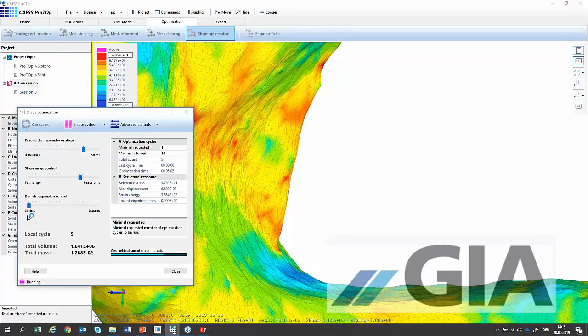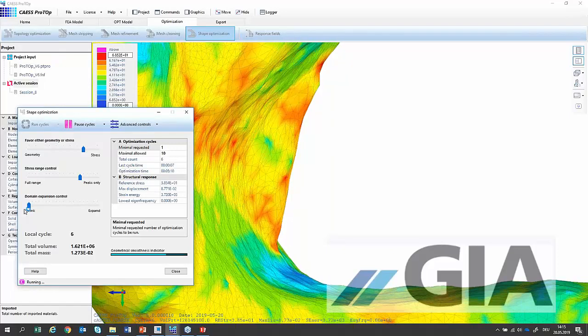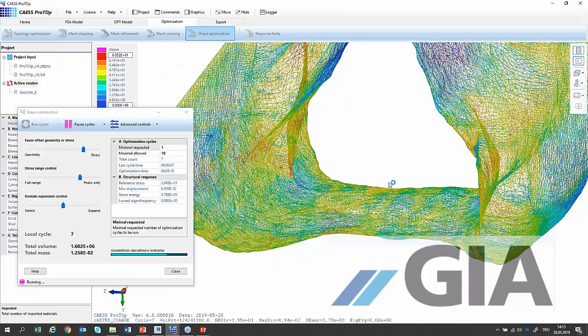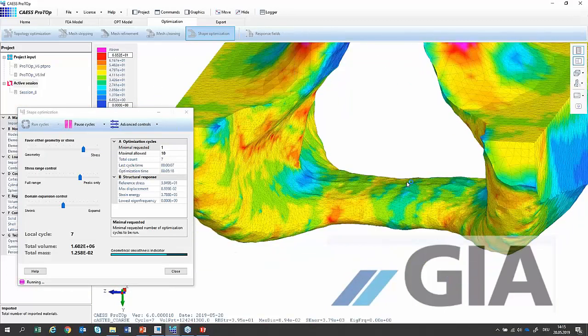Now it was going in the other direction. I want to shrink it a little bit. Okay, now you saw the shrinking, and it will move my components a little bit, with the help of the shrinking, to have better stress distributions.